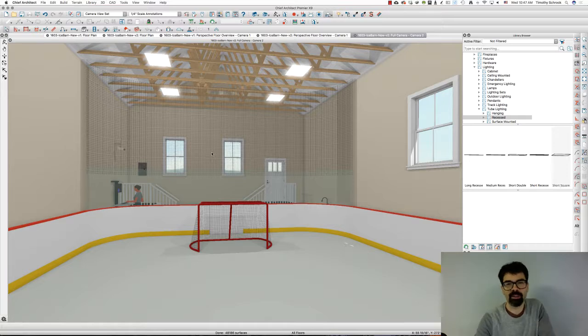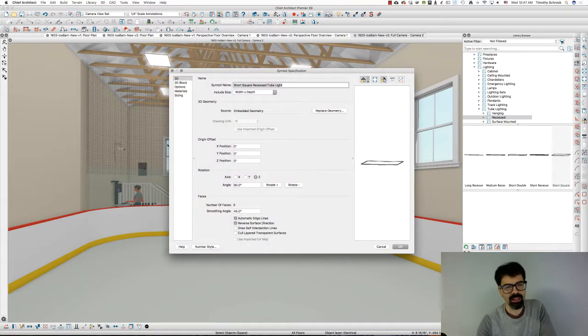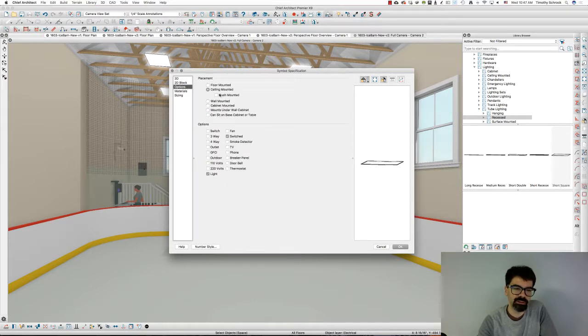I hope this has been helpful working on the symbol specification for these lights and fixtures. You can do a lot, whether you're creating your own light fixture or using a light fixture and wanting to change how it attaches or mounts to the ceiling.